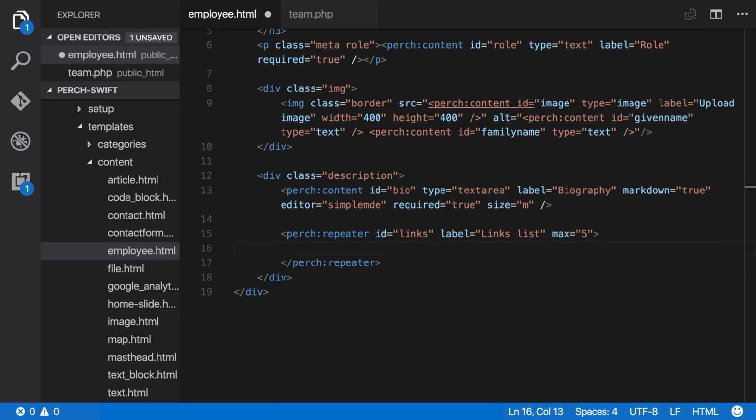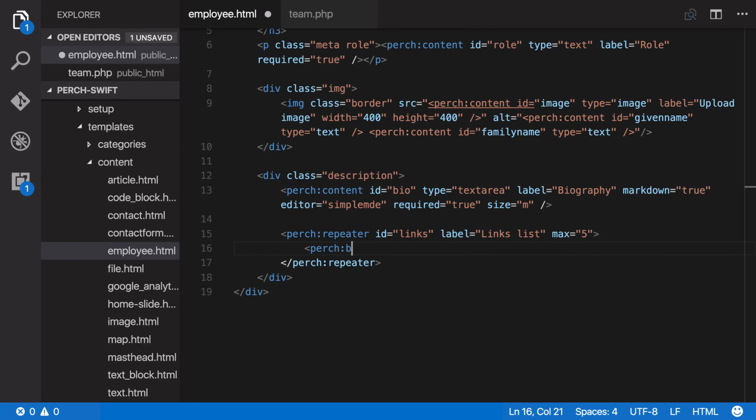So inside our repeater, we're going to have an unordered list. And that unordered list will have list items. It's the list items we want to repeat. We don't want to create multiple unordered lists. So I'm going to use the Perch Before and Perch After tags to wrap the opening and the closing tag of the list so that we only repeat the middle bit. These tags are really useful and you can use them in any kind of Perch repeating content.